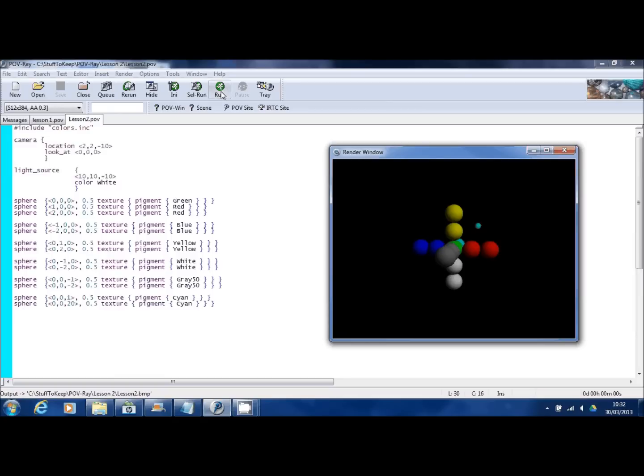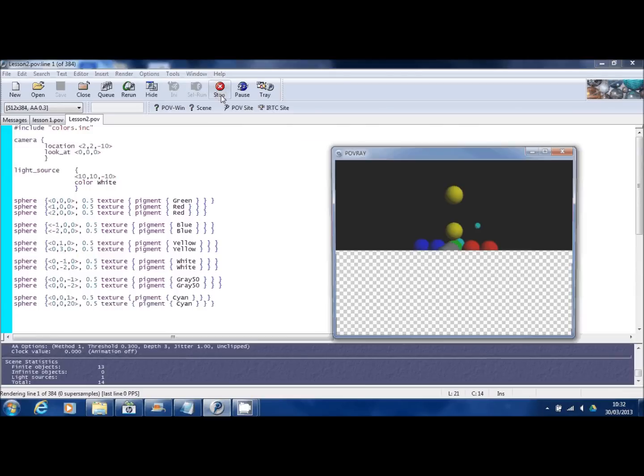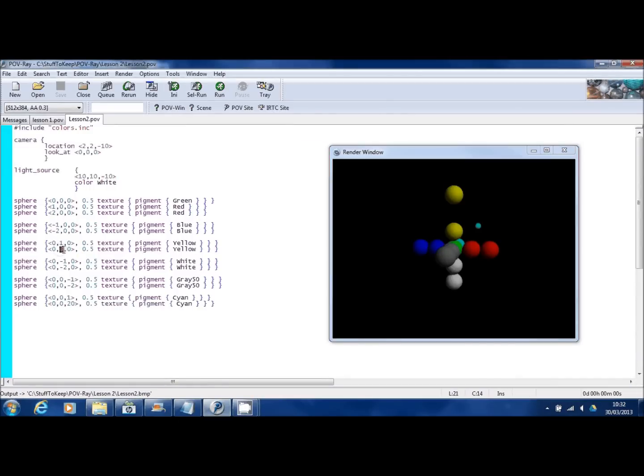The same thing happens if you push things to the left, to the right, or up or down. They will disappear. In this case, if I don't move the camera, if I move things upwards, they'll disappear out of sight. Let me show you that. So we've got the top sphere in yellow. Let's make that 3 and move that a bit more upwards. There you go, it's disappearing upwards.